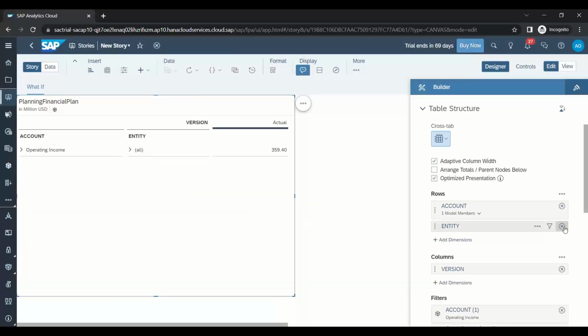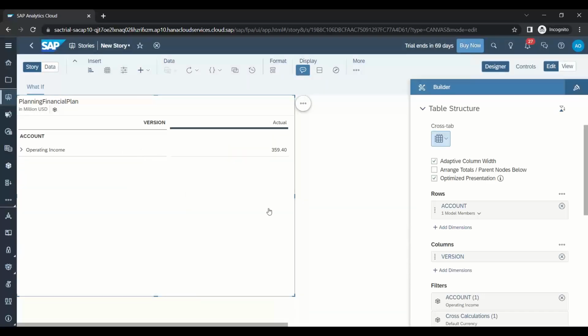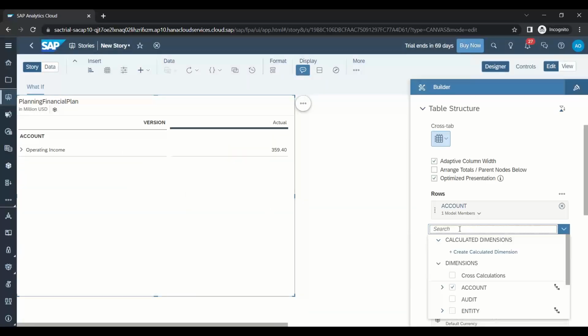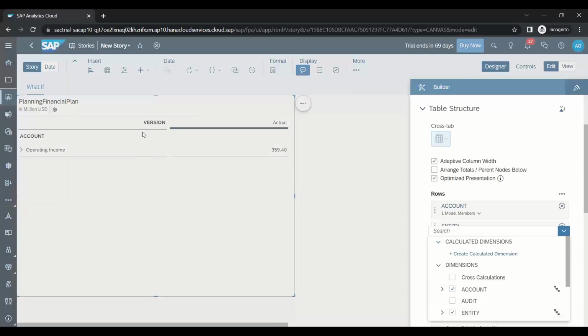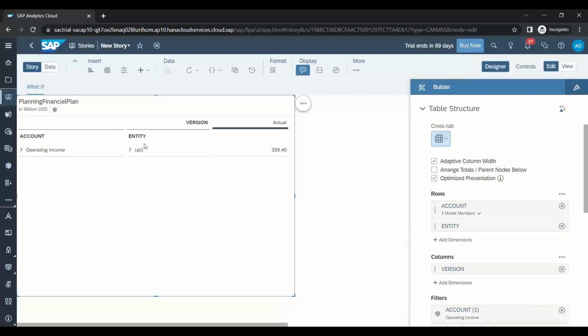Now guys, there is a bug in SAC I'm observing. When you're making any change here, it's not changing your table immediately. I don't know if it's a feature or a bug recently introduced. You see a deleted entity, it's still there. Until you click the table, it's not applying the change. Maybe they have done this change recently for performance reasons, or is it a bug? But this is what I'm observing constantly since last week. So I click entity and I see it didn't change. Until you click the table, the changes won't be applied. You see now they are applied.